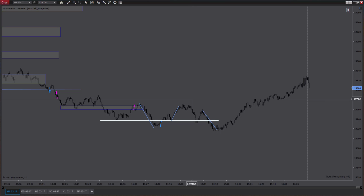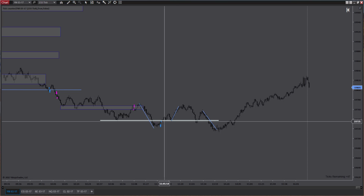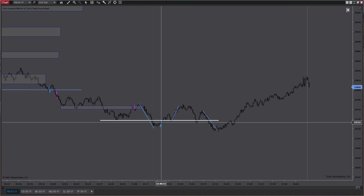Okay, so as you can see, I got in at a very good price. I got out at a really good price too. Basically, I just trailed below the last decision candle here, which was this one, and then there were a lot of inside candles here where you were unable to make another decision, leading me to further adjust this to the downside, and as a result, I got taken out. So I was very pleased with the trade. I was able to erase this very quick 20-point loss. I made 25 points, so I made 5 points on the day. So I was able to come back and save the day, not have a losing day. But that wasn't the goal of the trade.